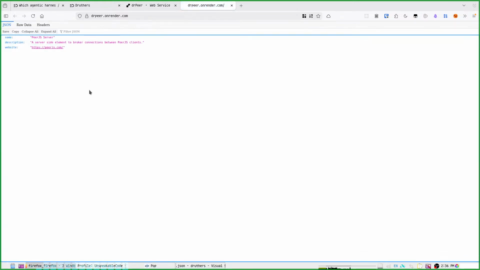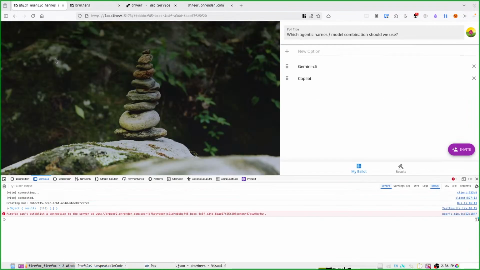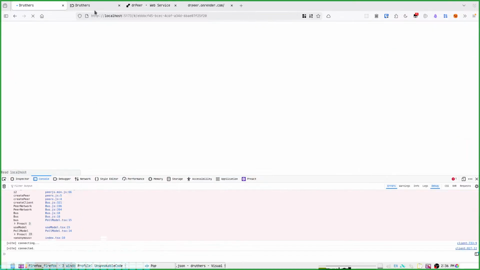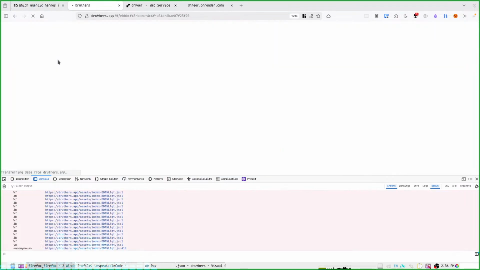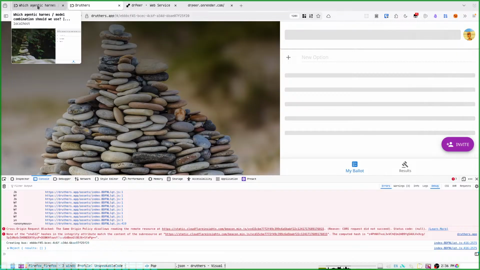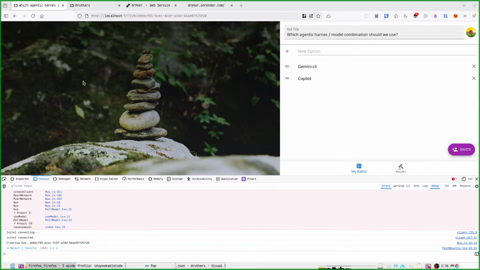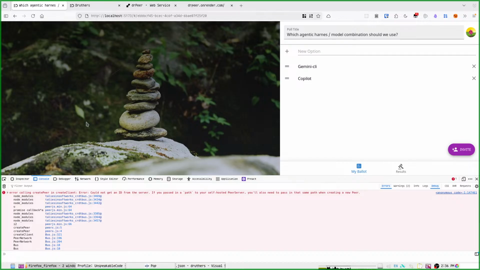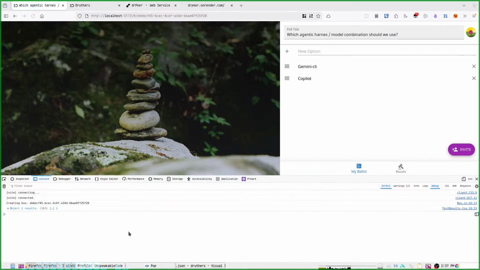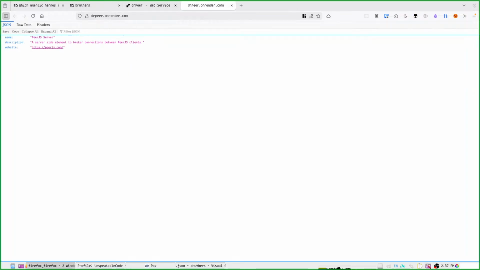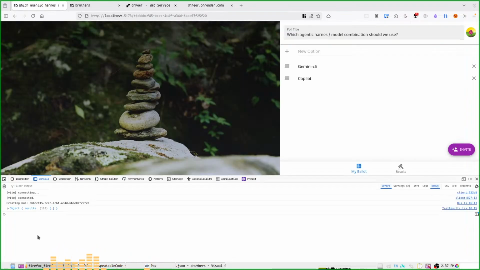So it's possible that the protocol we were using, creating bus, could not get an ID from the server. How come I'm able to get IDs from servers?